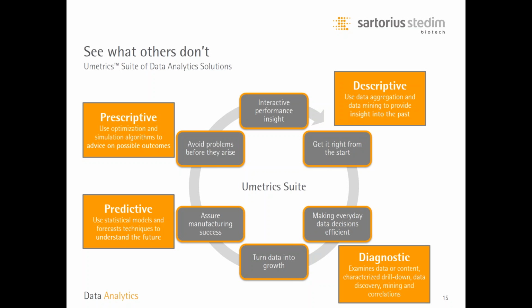And then interactive performance insight, ActiveDashboard, which we talked about today, that's also descriptive. We use historical data and we use all of these tools to give an overview of all of your production from an administrative point of view. And of course you can drill down all the way to SIMCA-online and down to SIMCA to see the models from ActiveDashboard if you have the tools.